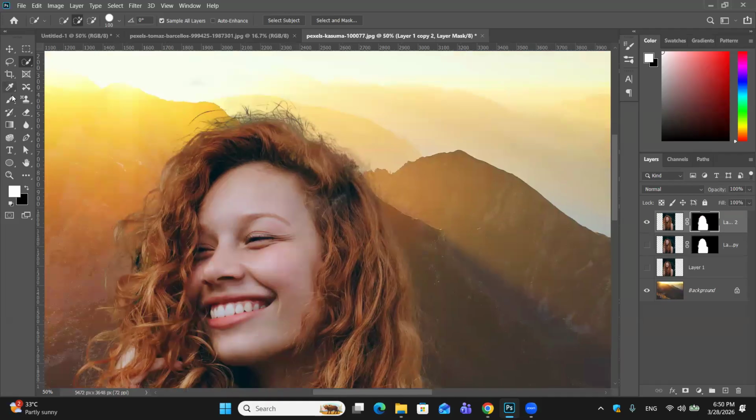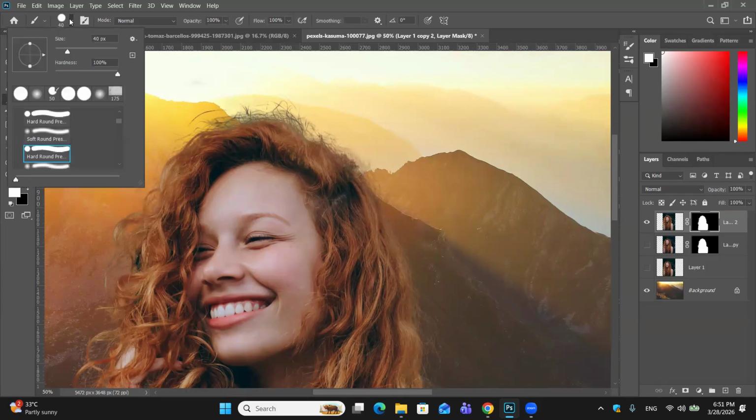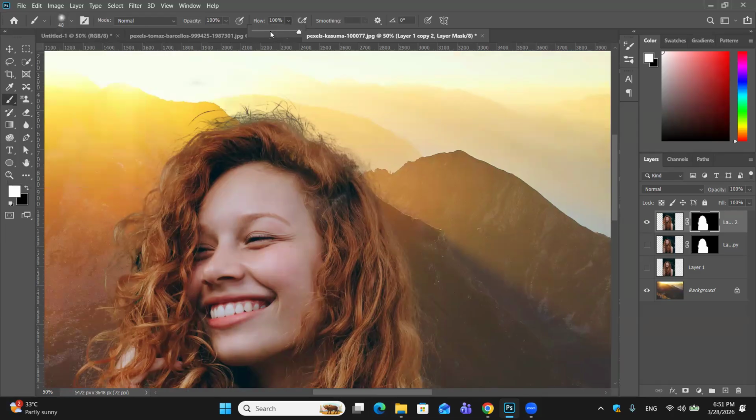Now you take a picker. Now this part. Now you take a brush tool, take a soft brush tool. I'm taking this soft brush tool and lowering the flow, and I'm pressing the alt button and taking this color. I'm on my layer.